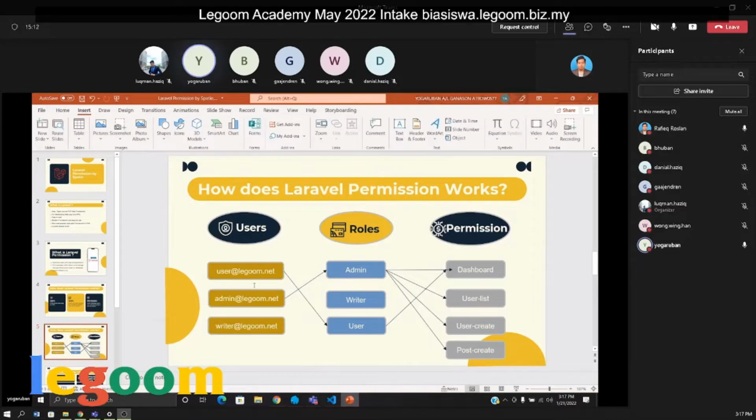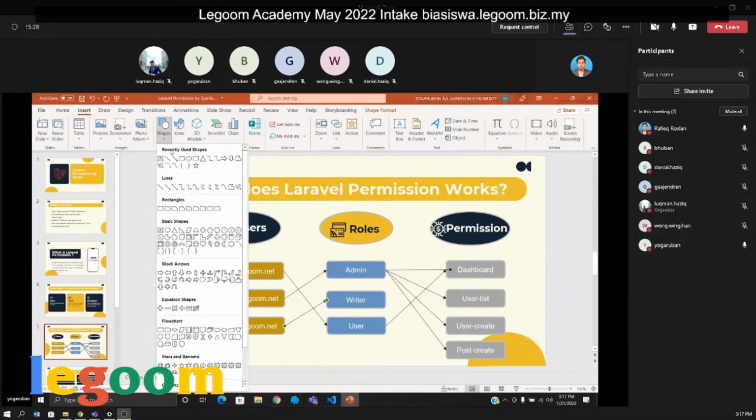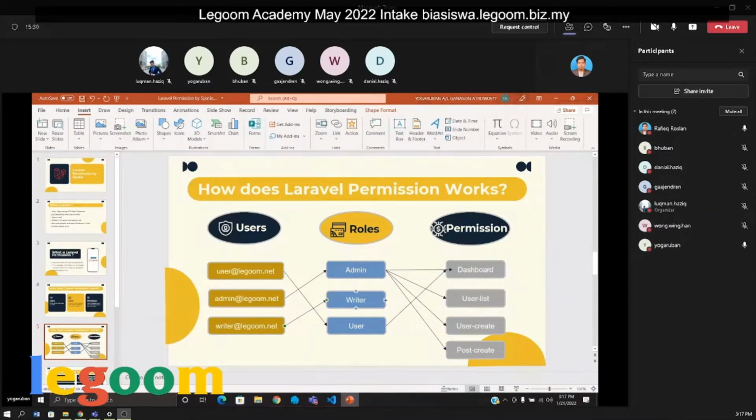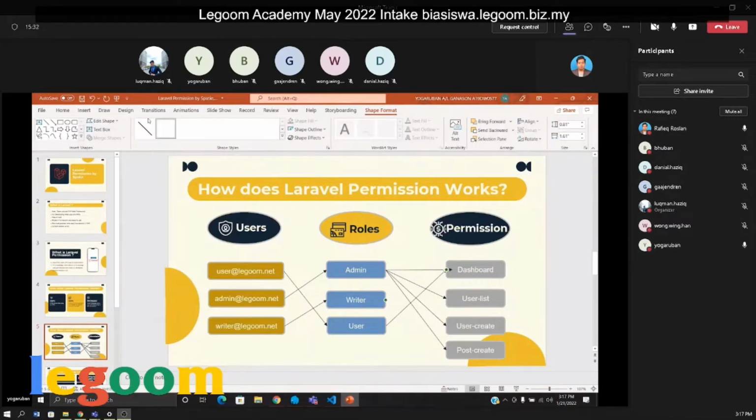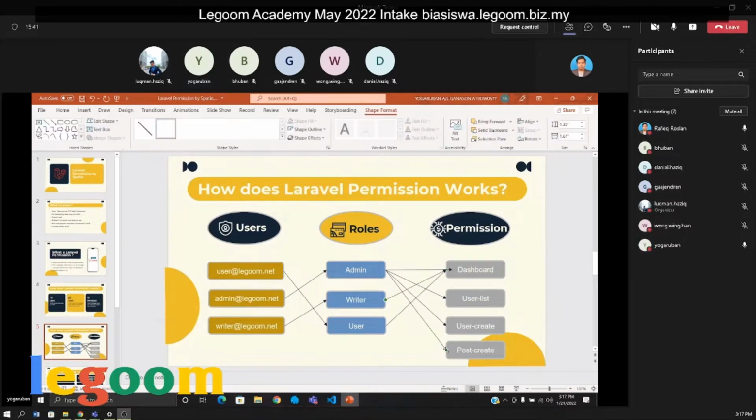Next, for example, we are a writer, a content creator at a website. We will be given a role as writer, for example. The writer can have access to the dashboard and also have access to posts, create a post and publish it.